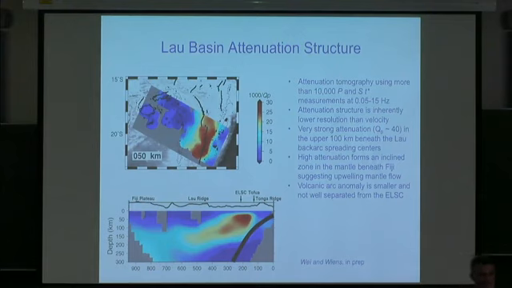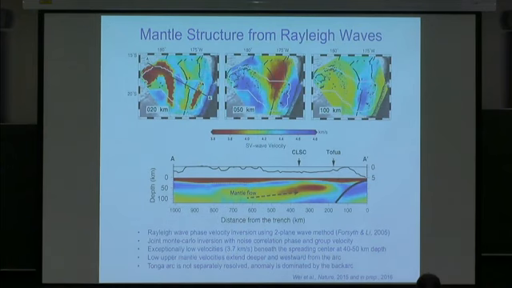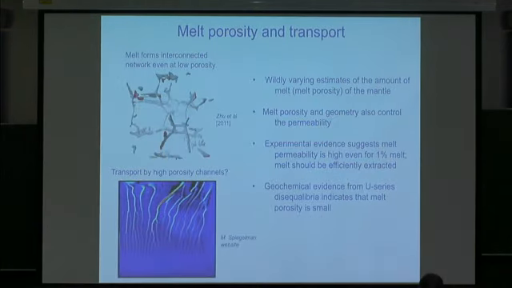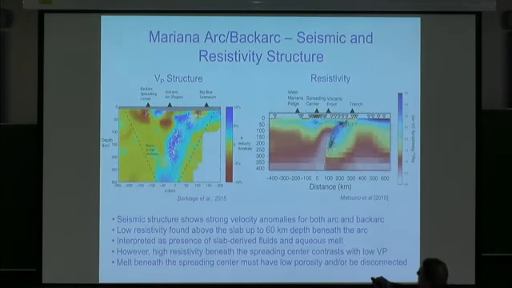You've shown on some of your pictures the relationship between velocities and seismicity. Can you comment on what kind of seismicity we have in this potentially melt-driven area? What is the mechanism, the magnitudes, and so on? Let's see if I can go back to one that has the seismicity on it. Here. Okay, so here we see the earthquakes, and the earthquakes are generally only in the slab. None of them are in this backarc region because it's too hot.